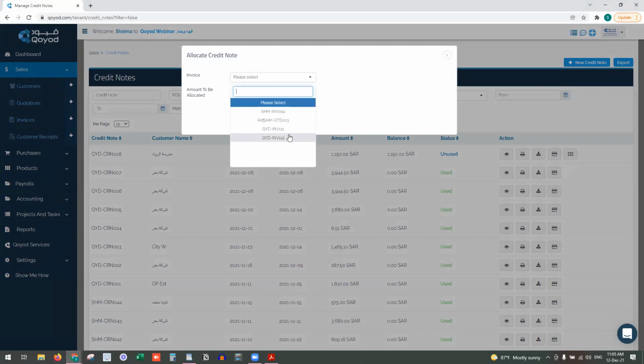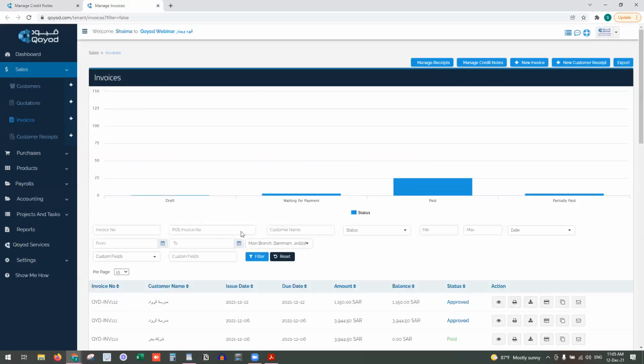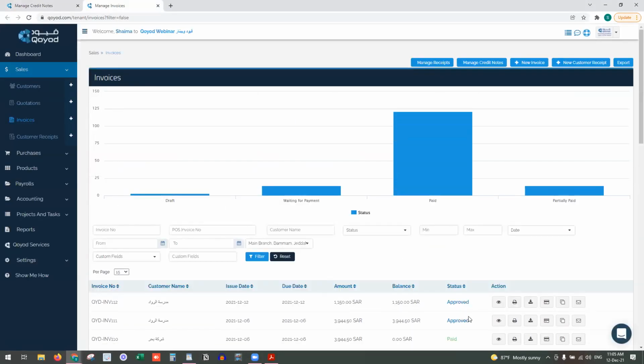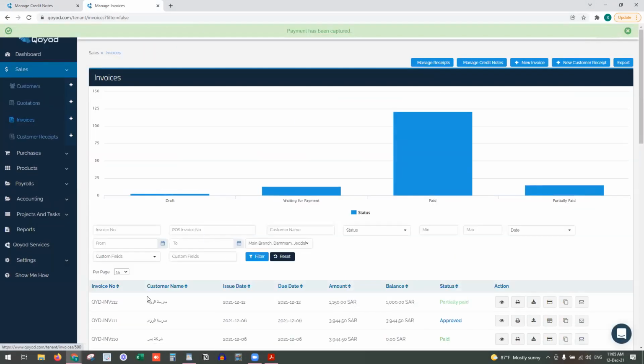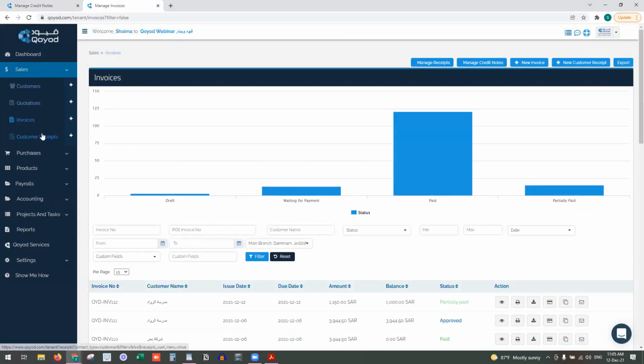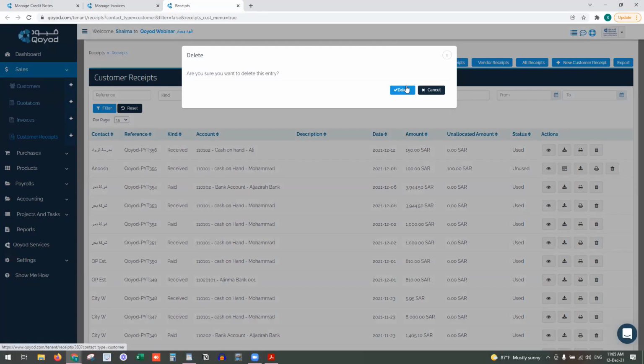If we did the receipt by mistake, we will go to the customer receipt. If it's partially paid by mistake with the wrong customer name, for example, I select the payment and select the amount and the date, and it's partially paid. By mistake, it's for the wrong customer. We will go to the customer receipts, then delete the receipt voucher.